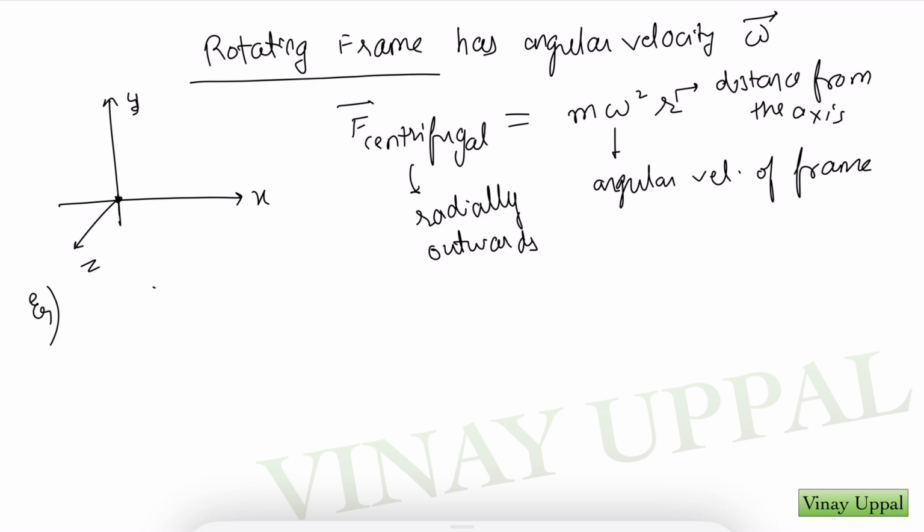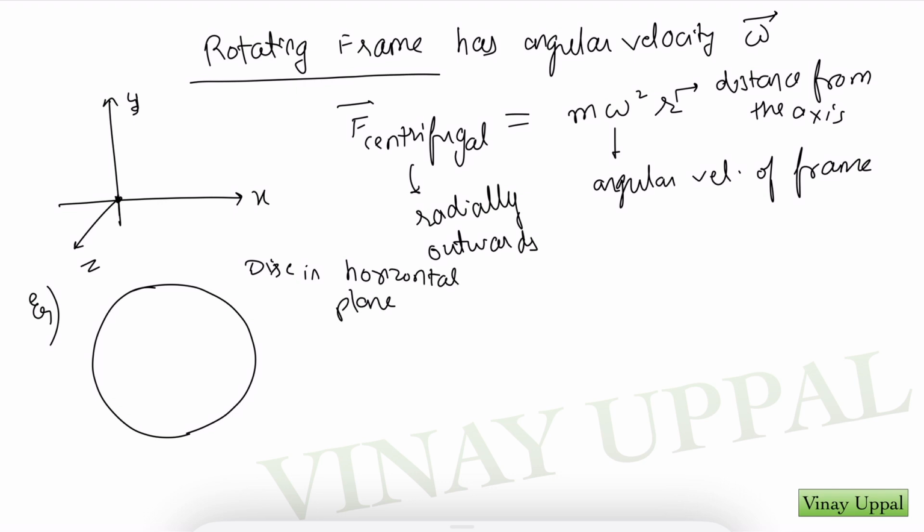So for example, if I have a disc, I'm looking at the top view. So this disc is in the horizontal plane, and let's say I have two blocks. So let's say this is L, this is also L. The string length is 2L. So two blocks are connected by a string. So this is a top view. Let's say the left block has mass m, the right block has mass 2m, and the disc is rotating with constant angular velocity omega, and the coefficient of friction of the disc is mu. The question can ask, find the maximum possible omega such that the blocks don't slip.